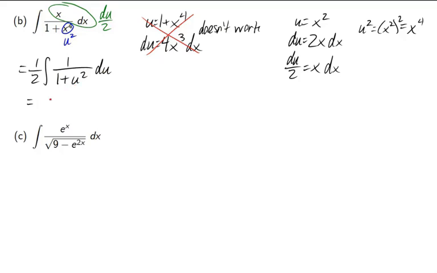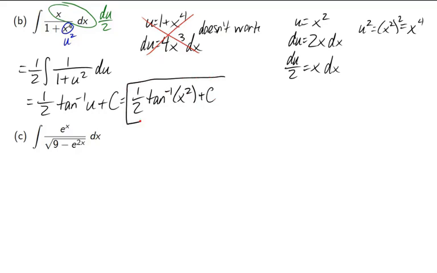With that said, I get 1/2. This is the rule for the inverse tangent of u. A squared is just 1, so everything is just like inverse tangent of u. And then plug everything back in. 1/2 inverse tangent of x squared plus c. You might want to practice enough of these that you can spot whenever they're coming.